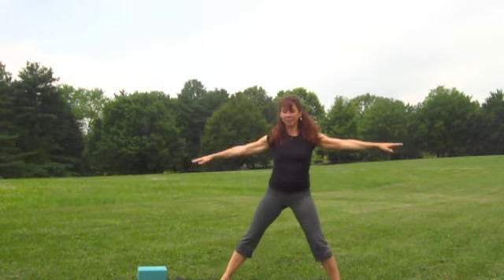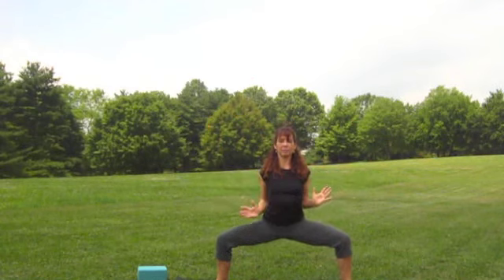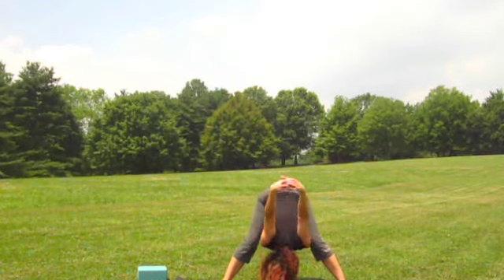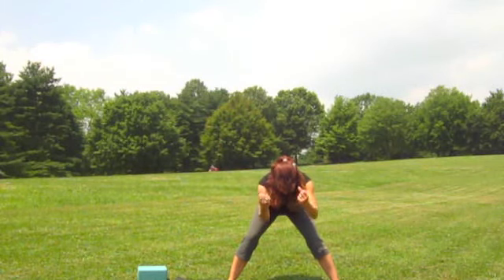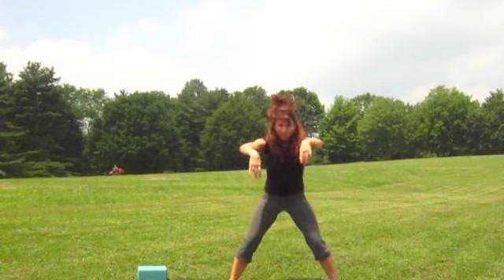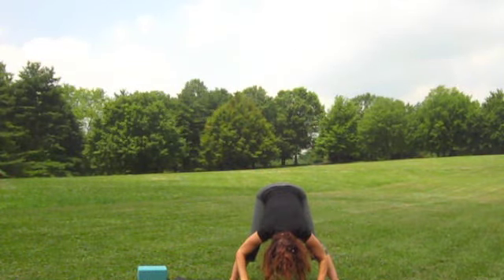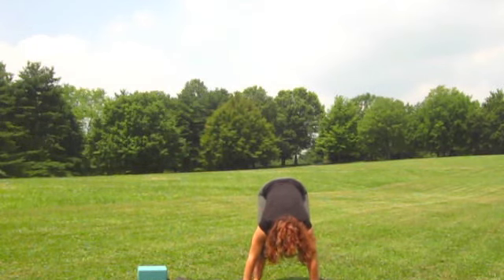Face the front and step out to the side — a big wide step again — and reach your hands to the sky. Exhale and bend your elbows, turning your toes out, reach up long. Exhale, connect to mula bandha right here — inhale up, pelvic floor muscles hugging in. Reach your hands behind your back, lift your heart to the sky, and fold forward — a good stretch in your shoulders — then come back up. Bend your knees, toes pointing forward, reach out forward. Exhale bring your hands to your waist, inhale reach long, exhale throw it back — wave through your body, inhale lengthen, exhale release any tension. Open your mouth and throw those hands back, then just forward fold, lunging side to side — feel a good inner thigh stretch.